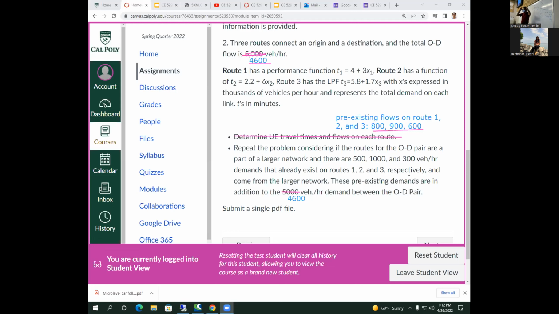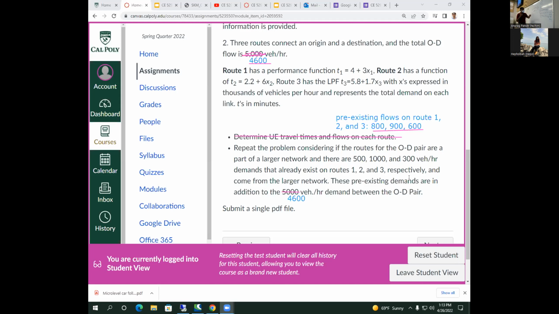So your route 2 is at the highest level of travel time, but it's not that much higher. So in my head, I can tell that it looks like all three routes will be used. Obviously you want to verify it, but this travel time is not that much higher, 6.82 versus 6.4. I had an idea that the threshold for all three routes to be used is going to be pretty low, and the flow of 4.6, in thousands of vehicles per hour, will easily exceed that. It's just a way of thinking about it.